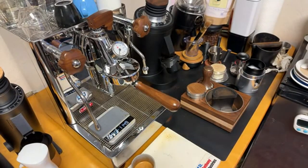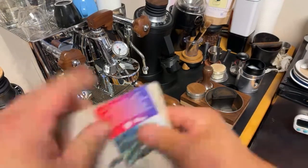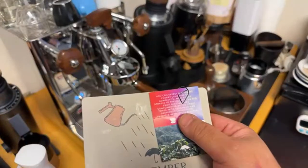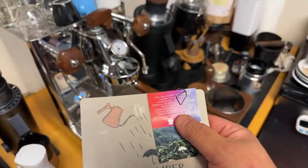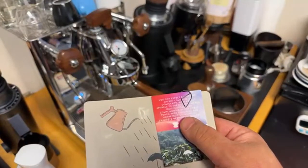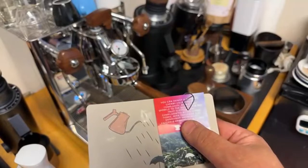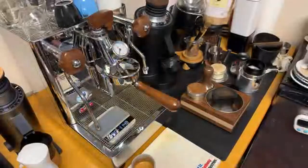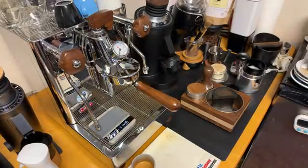Coming to the tasting notes on this coffee, let's take a look at the tasting notes. It's gonna be great finish. Okay, it's gonna be very acidic. Should be good. Hold on, tangerine and grapefruit. Tangerine and grapefruit. A little bit fast there.